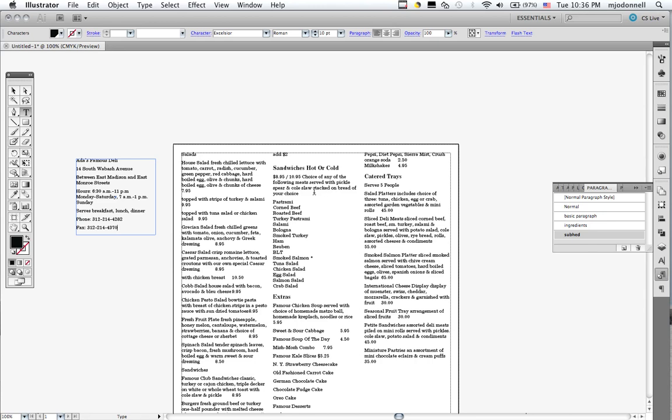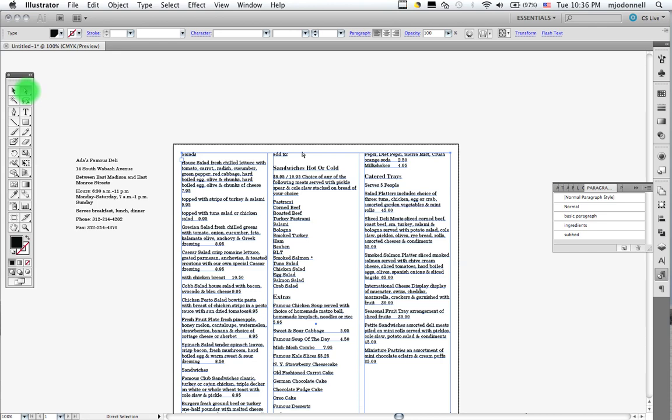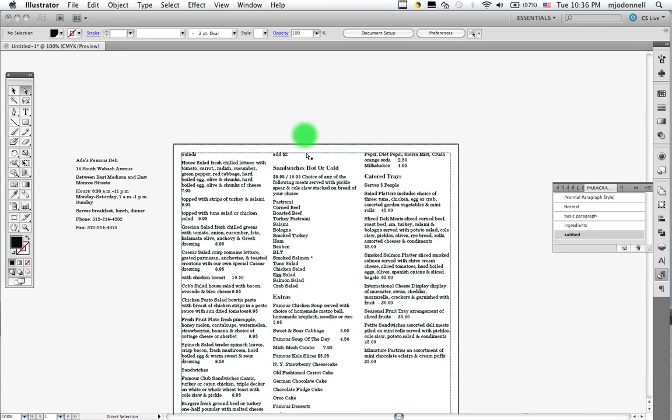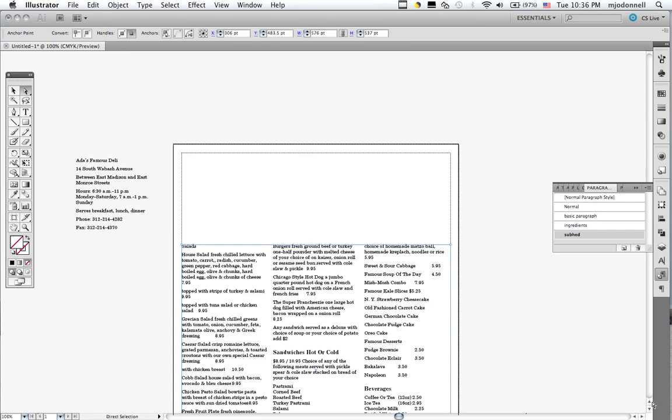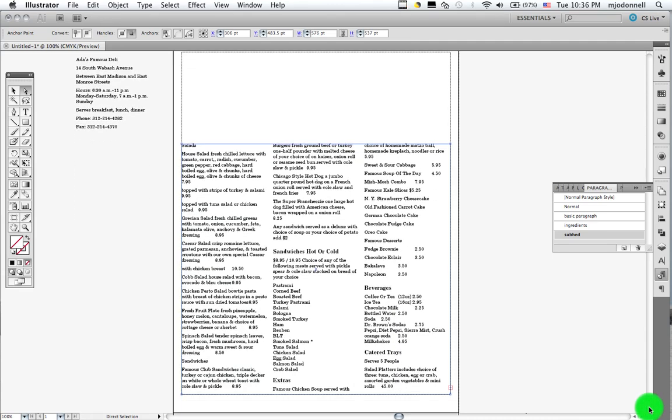So that's basically how this works. You're going to set up your styles and then set up your columns. If we want to now, we can adjust this text box. We can use our direct select to get more room at the top for our headline and stuff.